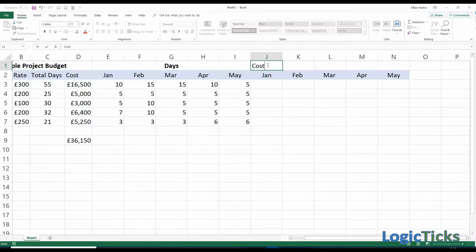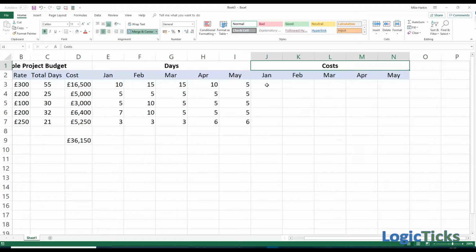I'm then putting in cost here, and again I want to highlight that or bold that, and merge it and center it across all of my cost elements.